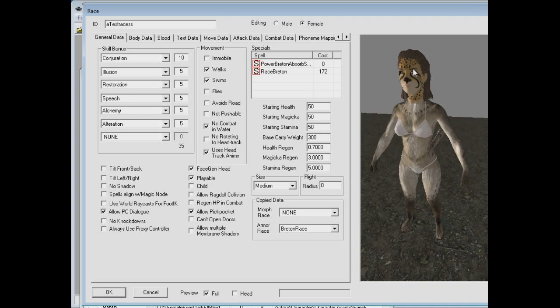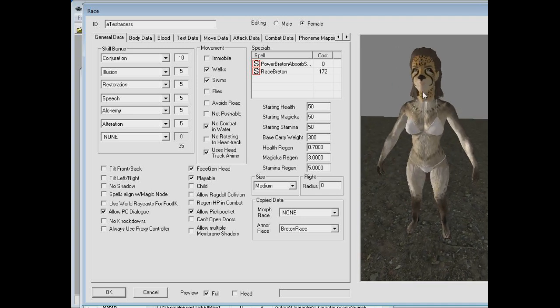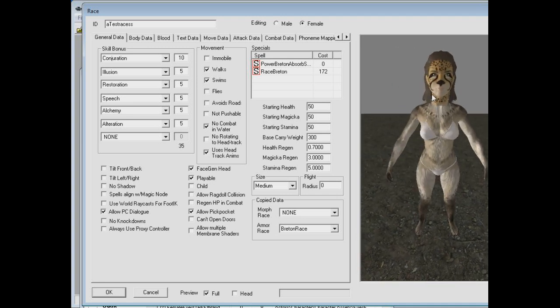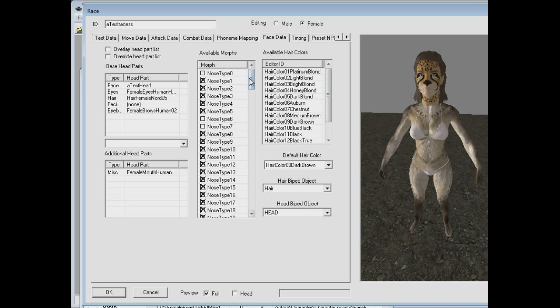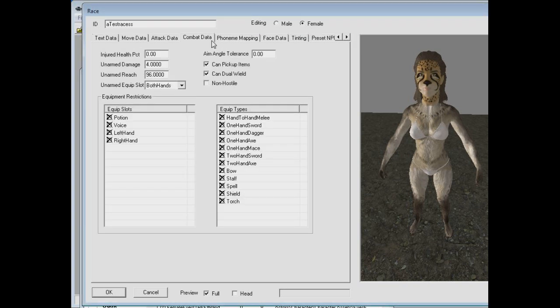Now, if you did change your face texture, which I just did, there are certain things in the game I don't think you can change because it might mess up the new face texture. Like complexion, I don't think you can change that without losing your new face texture. So certain things you can't touch. It's probably something in one of these options, but I am not familiar.